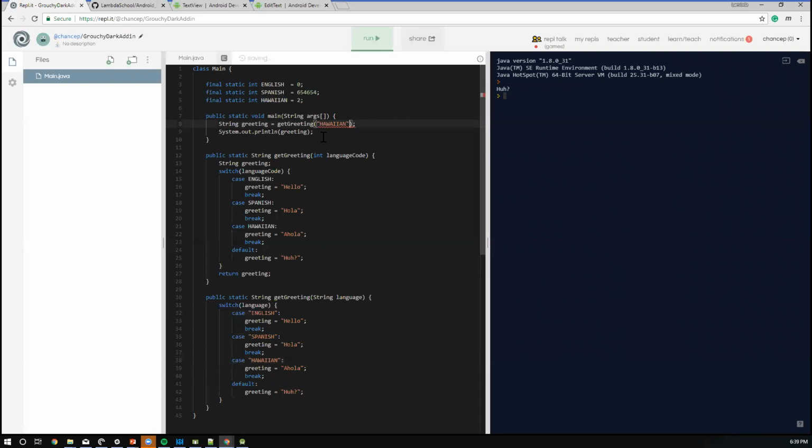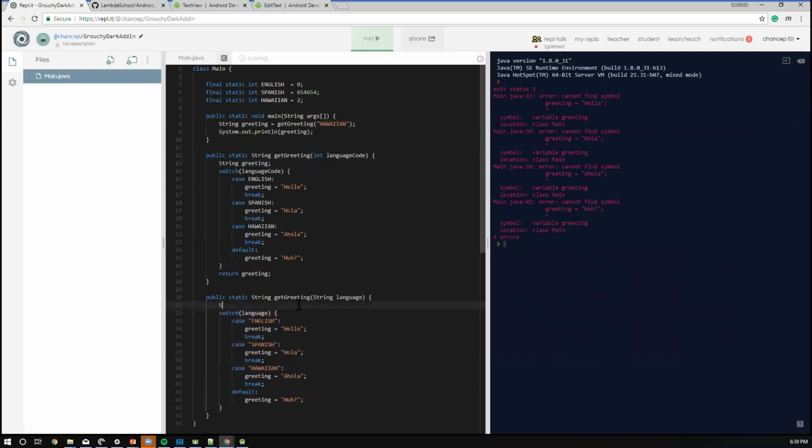I'm keeping it capitalized just to save time here. Can't find symbol. Oh yep, you guys probably noticed that too. I swear I can type better than this, but for some reason this microphone.